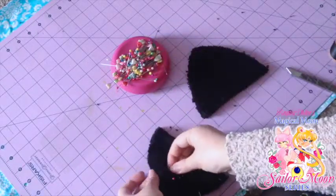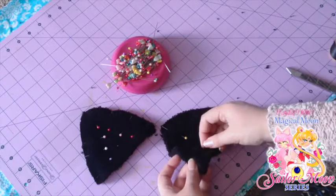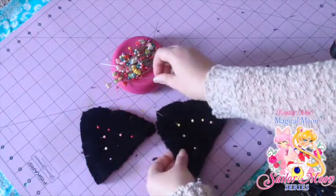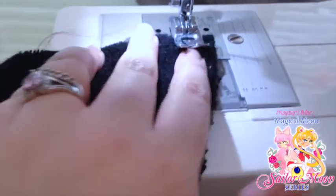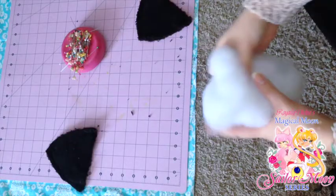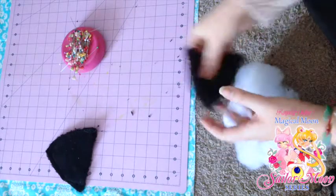Now I'm pinning my little ears we cut out earlier together — you'll need two sides to make one ear. I am pinning them about a quarter of an inch away from the edge. Now you'll need your sewing machine. Make sure you are doing a straight stitch — mine is a number eight. Make sure you do a forward and back stitch when you're done. The straight stitch should create the shape of the ear. Then you will need your polyfill. We're going to turn our ears inside out, and taking about a handful of polyfill, roll it up in your hands and stuff it into the ears until they are plushed and beautiful.